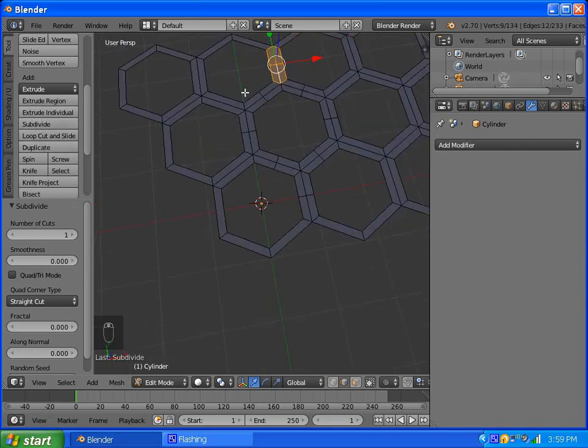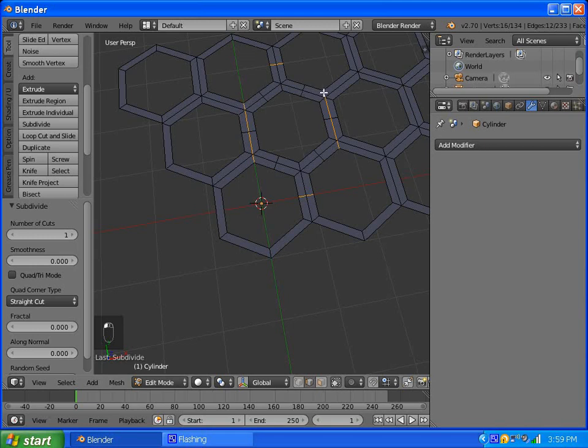So you get this pattern here, and turn off those handles so they don't get in the way. Oops, that's not the edge I wanted. There.